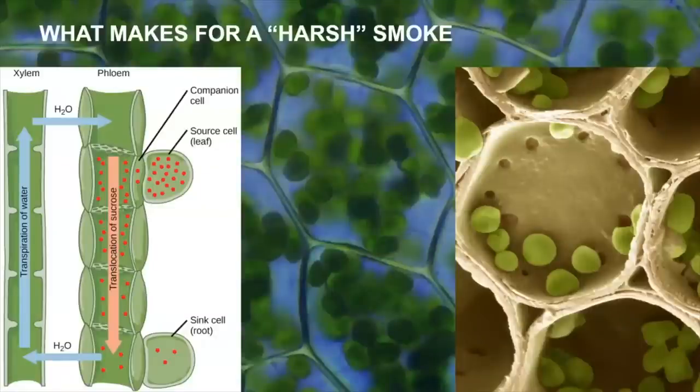What makes cannabis harsh? Chlorophylls, lipids, sugars, carbohydrates, amino acids, water, fertilizers, and heavy metals can all make the smoke harsh. When we're curing, we're essentially trying to remove or otherwise process out as much of that other stuff as possible. Enzymes work hard to remove it afterwards. Plants create chlorophyll, which gives the plant its green color and undesirable grassy flavor. Fats and sugars become energy sources for reactions as the plant dries and cures. Excessive nitrogen and heavy metals in fertilizers can also impact curing and cause auto-oxidation. Proper plant nutrition during flower and appropriate cultivation techniques lead to better cured product that is less susceptible to deterioration.